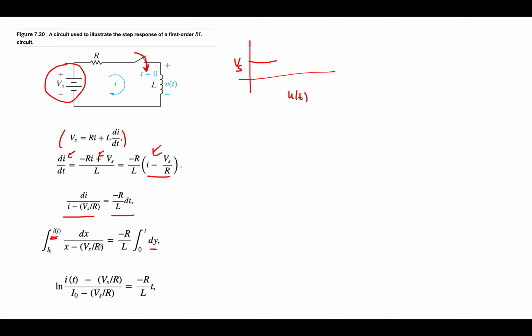Then taking the integral of the left-hand and the right-hand sides and substituting the limits and using the property of the natural log, that the difference natural log of a minus natural log of b is natural log of a over b, we do the integral here and a little bit of algebraic manipulation, and we end up with this expression. Now we want the natural log to go away because we don't want I to be inside of a function. So we take e and raise it to both sides of the equation.